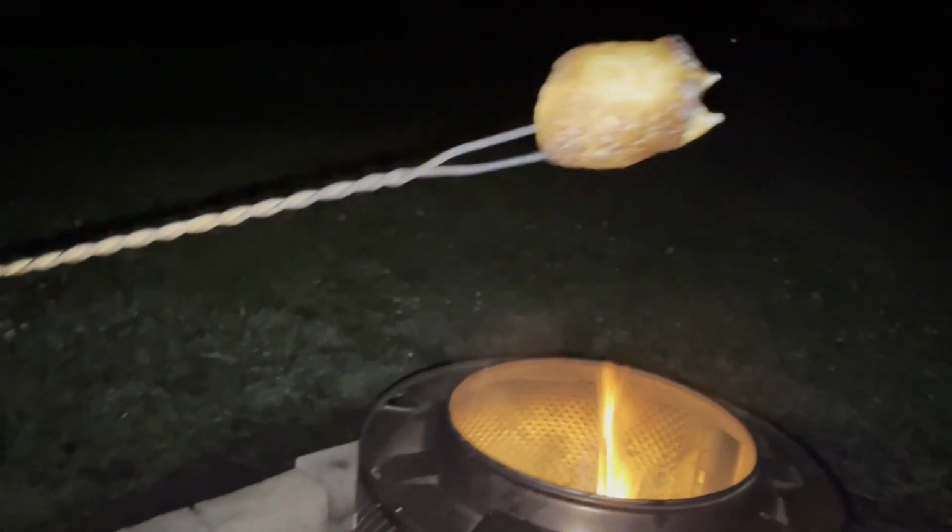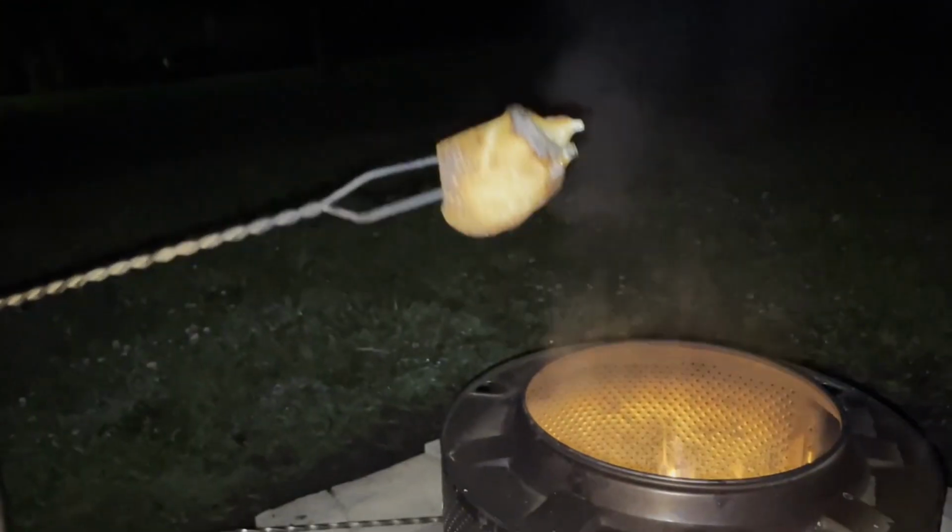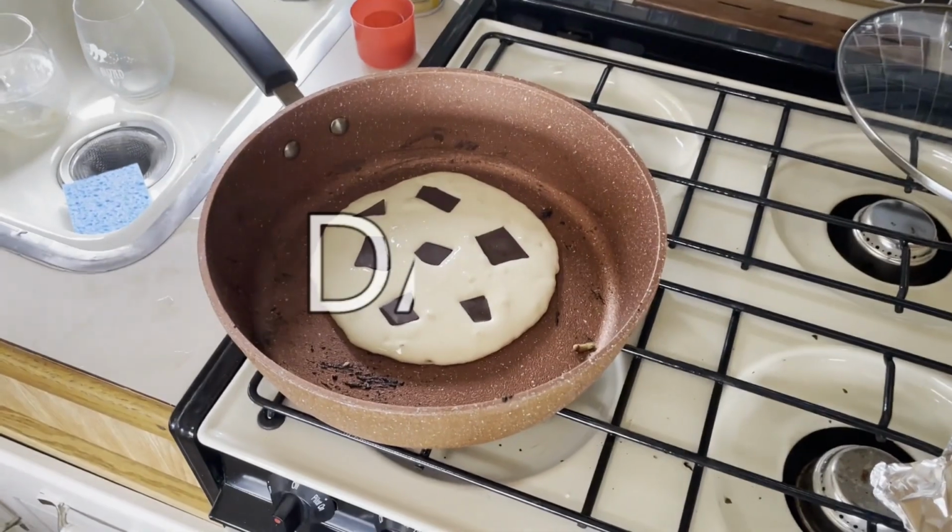That is a perfect marshmallow. Come on. It got so big. Look at that. How did it just explode like that? That is so weird. I just had a perfect distance that it was just getting big. All right.